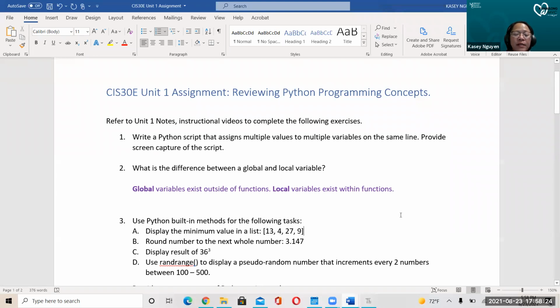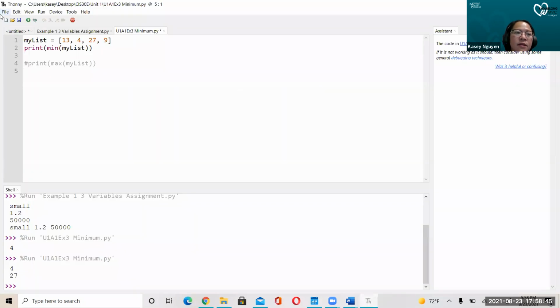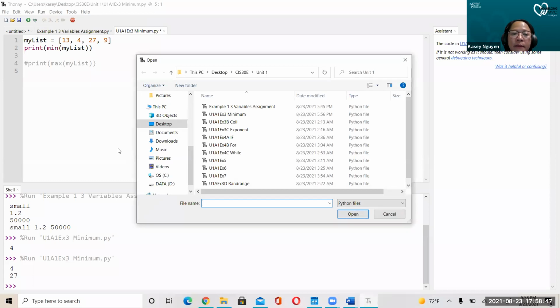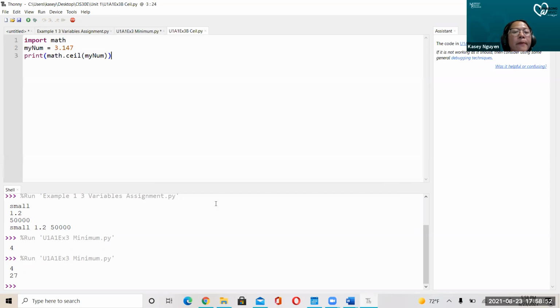So for B, we want to round the given value here to the next whole number. So we have 3.147 and we want to round it up. So we can use ceil. So first I need to go ahead and import the math module.